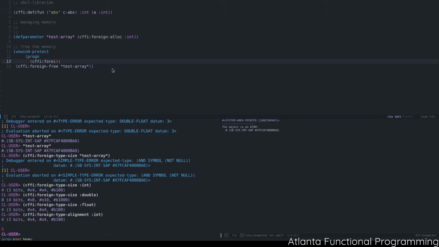I'm just looking at one thing here. My Lisp is different.